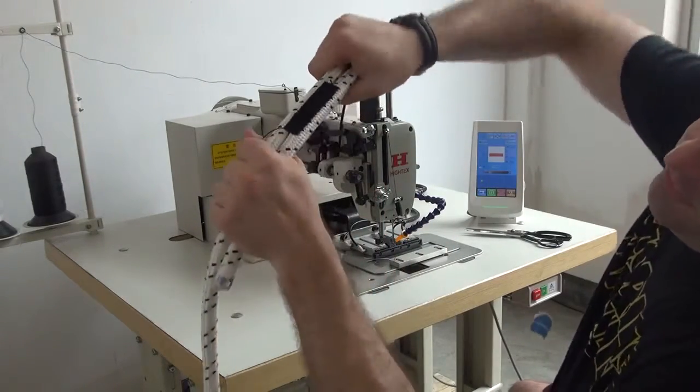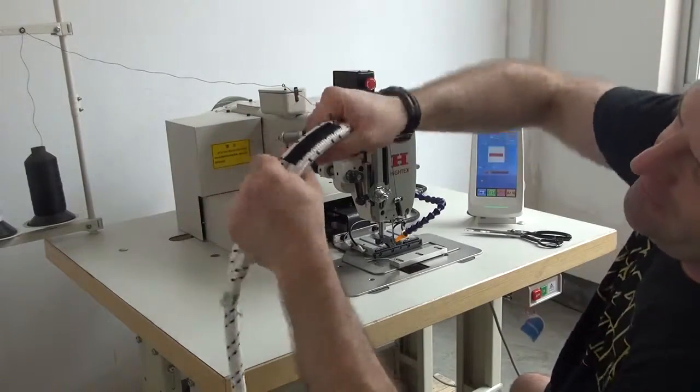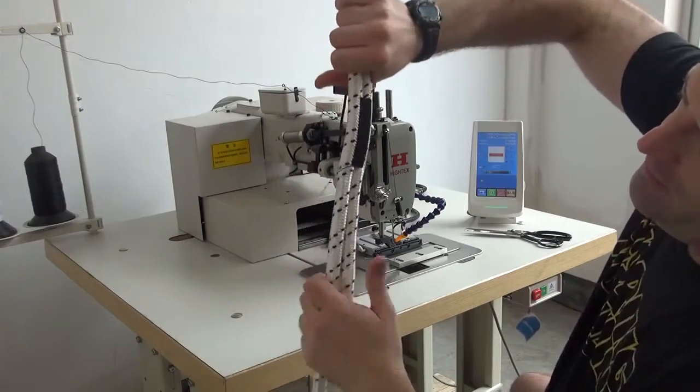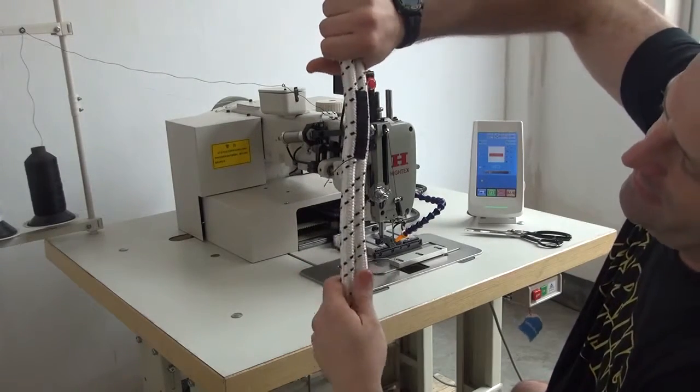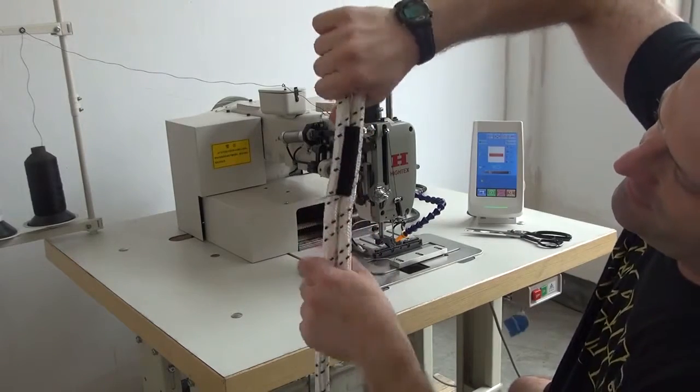But this rope is extremely difficult to bend after sewing. You can see that the seaming is extremely tight, which is exactly what we're looking for in the arborist industry and also the climbing industry. We're looking for a very, very steady stitch, very, very tight stitch.